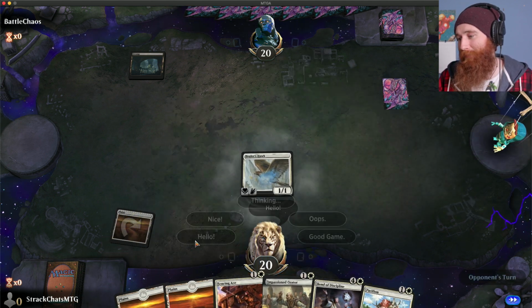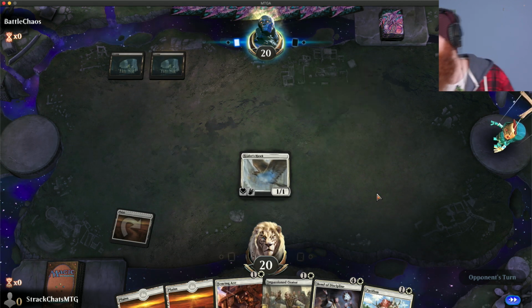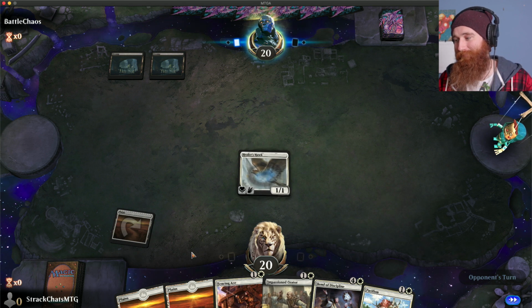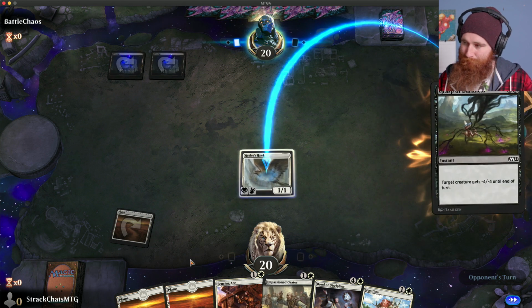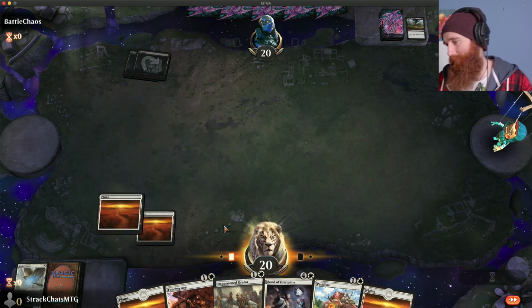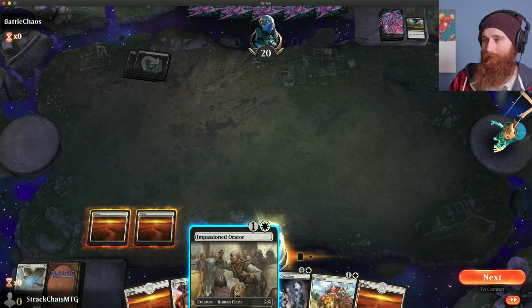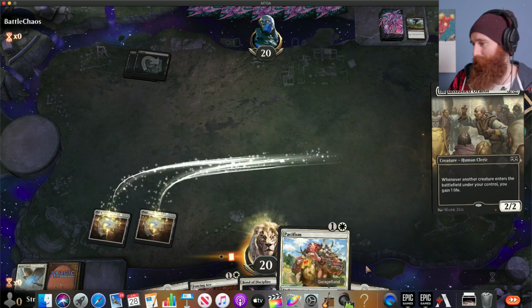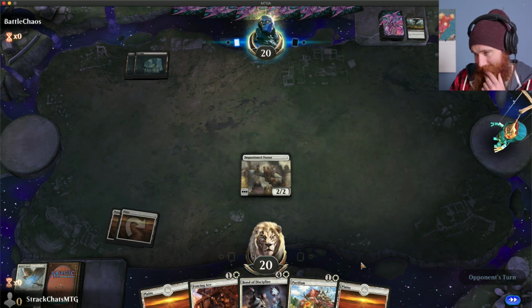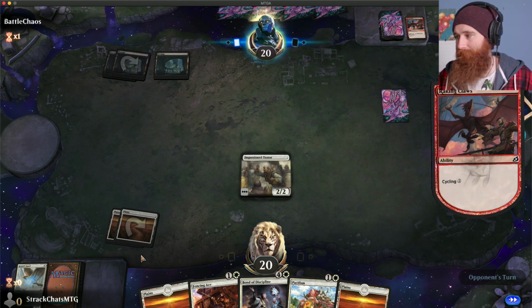Oh, hello. Hey, man. Who are we playing? Battle Chaos. Hello, Battle Chaos. Prepare to be lifelinked by the Strat Chat Army. Solid. I think he might know that I'm playing a lifelink deck. Still no Ajani, which is a problem.